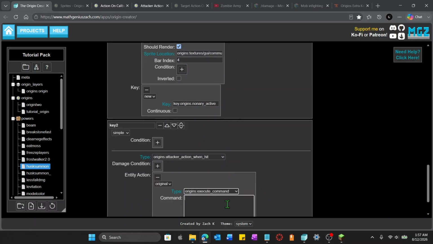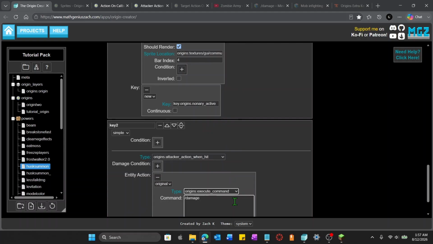Now for the next one, this is where it gets a little bit more complicated, but it's way less complicated than the original in this video. We're going to use the /damage command now to basically pretend that our husk that we summoned was attacked by whatever entity attacked us, which will in turn make the husk want to attack that entity who attacked us. So for this command, we're going to use /damage, which allows us to not just do damage to an entity, but to say, quote unquote, who dealt the damage to an entity.